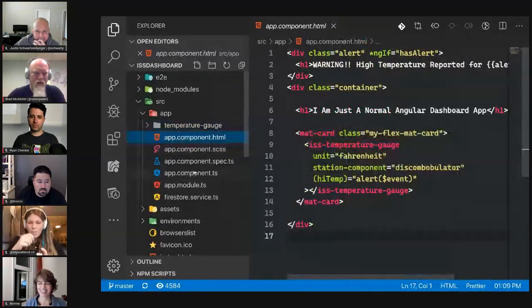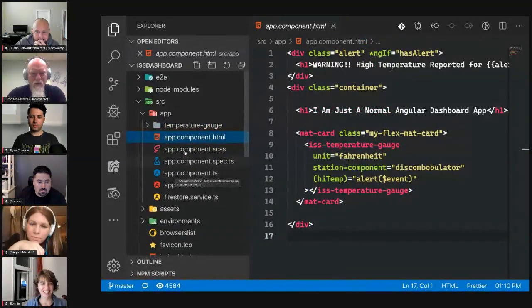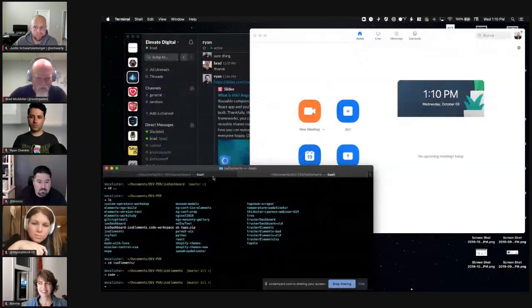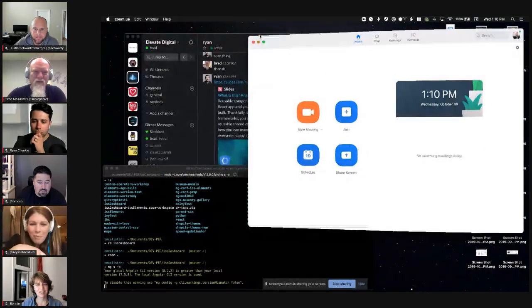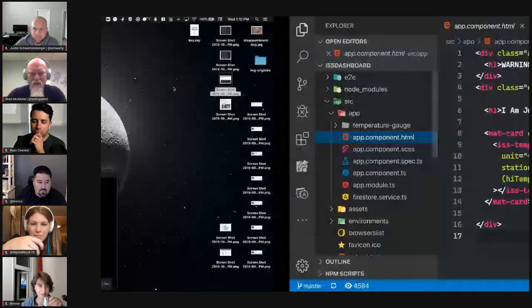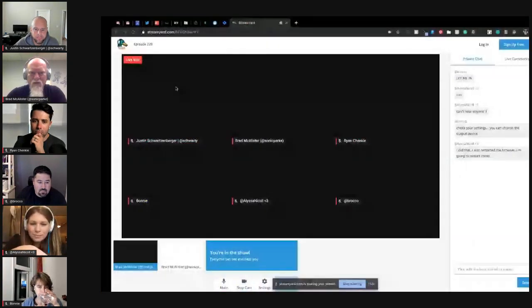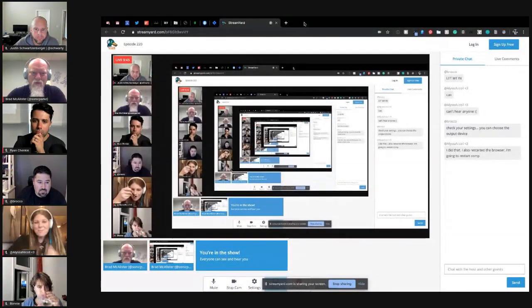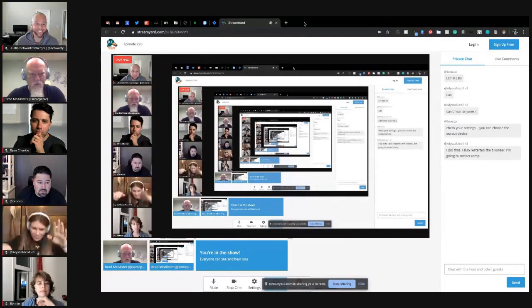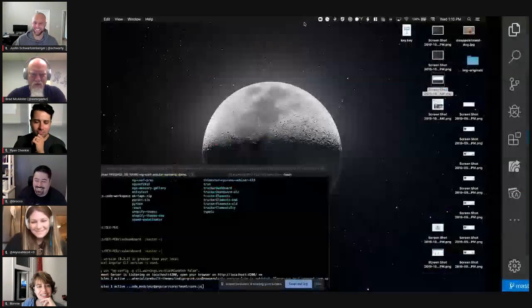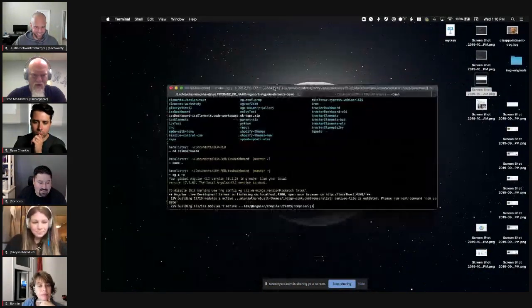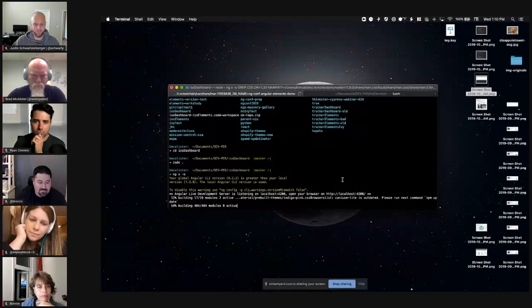What we have here is an Angular app. I should have run this app. Let me just do ng serve. Minimize this, go back to this. It's going to open soon. I'm going to make sure it's actually running. It is compiling. Sorry, I should have had this running before. I just was like, code.